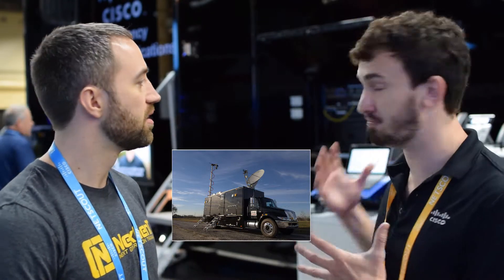So can you tell us what the truck's all about, this emergency communications truck you have? This is actually the NERV behind me — the Network Emergency Response Vehicle. We have two of these, one on the East Coast, one on the West Coast. It's basically a network on wheels. It's also got an office in the back, so anything and everything the decision makers will need to coordinate the response we've got on board. We do satellite communications as well as 4G, and we can take any kind of fiber or copper that's on scene. It's very flexible.